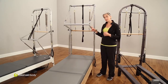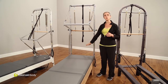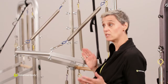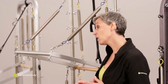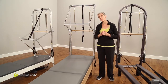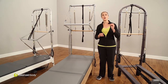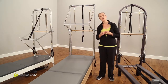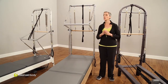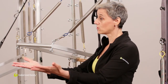Your push-through bar does exactly what it says — it pushes through and can come down through the uprights of your tower. When it's sprung from the top, it's relatively safe, but often you may want to spring it from the bottom. You'll notice over here it's sprung from the bottom and has a safety strap on it. Every kit comes with a safety strap and a carabiner at the very top. Please always use your safety strap — safety is very important to us here at Balanced Body, as I know it is for you and your studio.